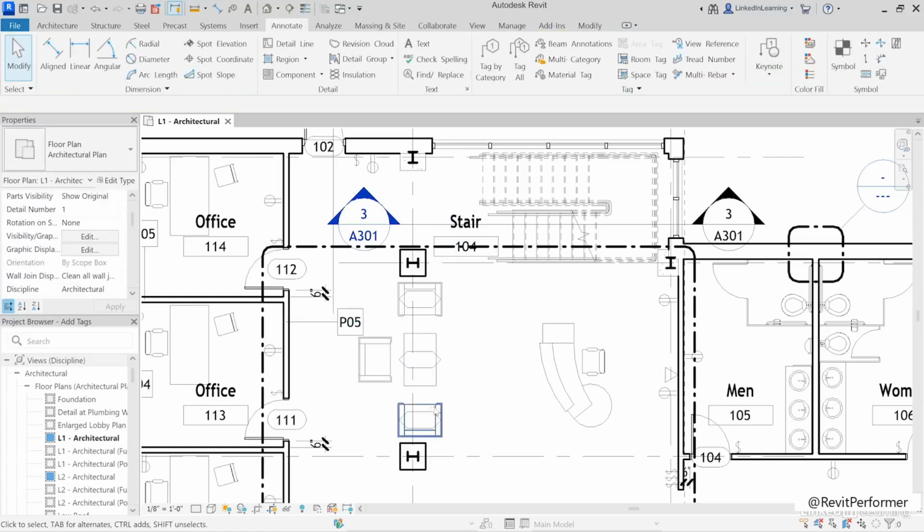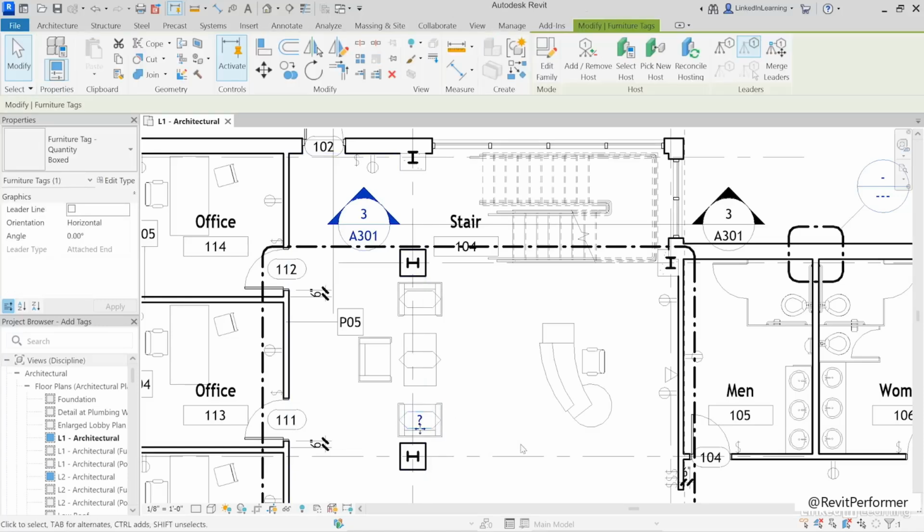But here's another way that we could do it. What I could do is actually select the tag itself, and notice that a little question mark appears. So a shortcut way to edit the values is to actually edit it directly in the tag. And this is not that dissimilar to what we've done in previous videos with temporary dimensions. When you wanted to move a wall, you were able to select the wall and the dimension activated. You could type in a new value and that wall would move to a new position. You weren't really editing the dimension, but you were using the dimension to move the wall. So here we're not really editing the tag, we're using the tag to edit the value in the chair.